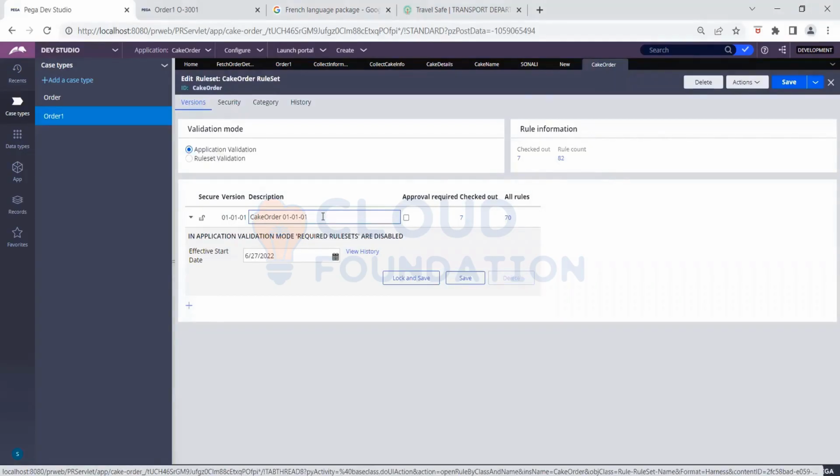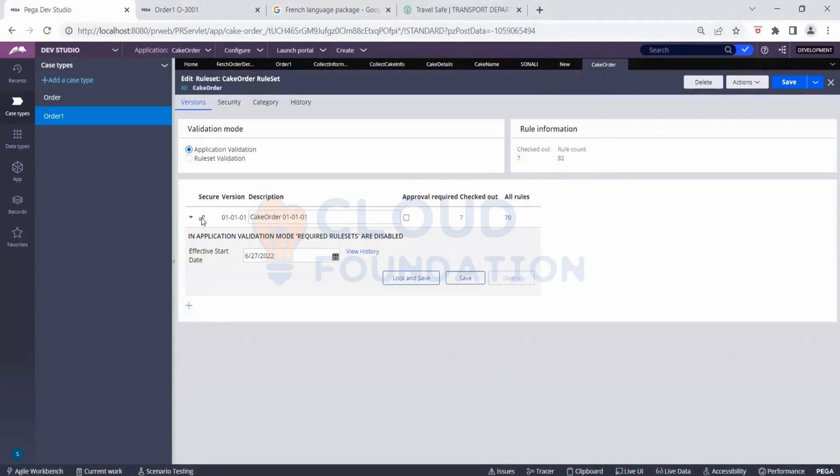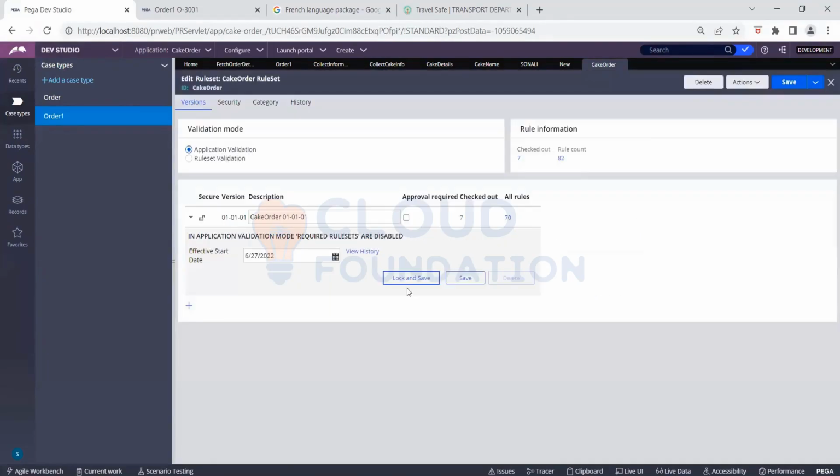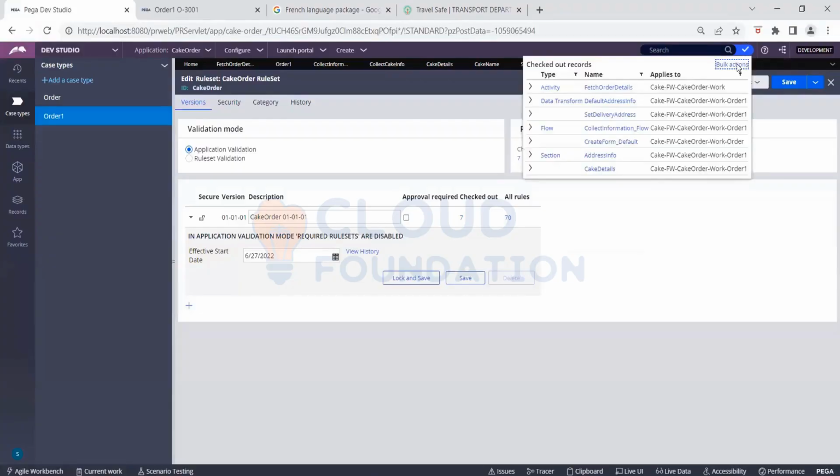People will lock it. You click on lock and say any check it out rules. If any check it out rules are there, you just check in. You click on the top. You click on that. Oh, there are many. You keep it like this.